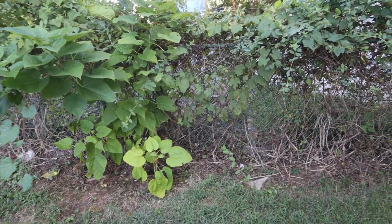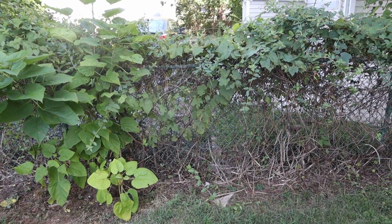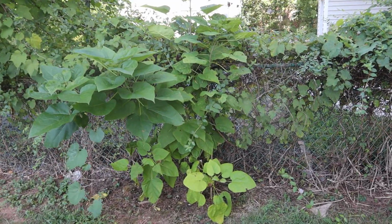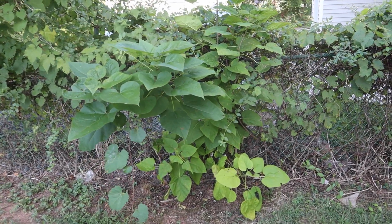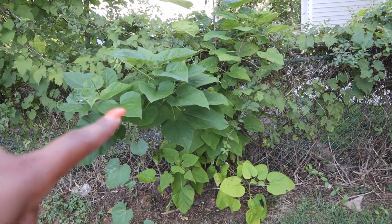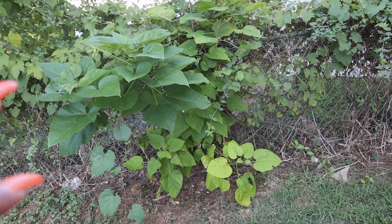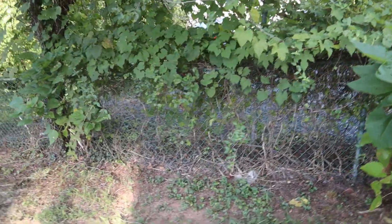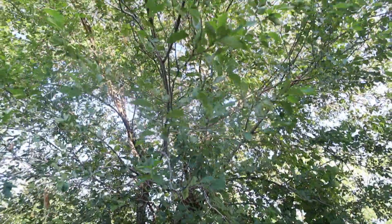And once again, guys, I live in the city. These are my neighbors next door. They're very sweet, they're very nice, but I want my hedge of hydrangeas. I'm gonna cut out anything like this tree right here. I'm gonna cut it out completely, as far down to the root as possible. Cut that out. And if you come down, this tree right here, it casts a lot of shade.